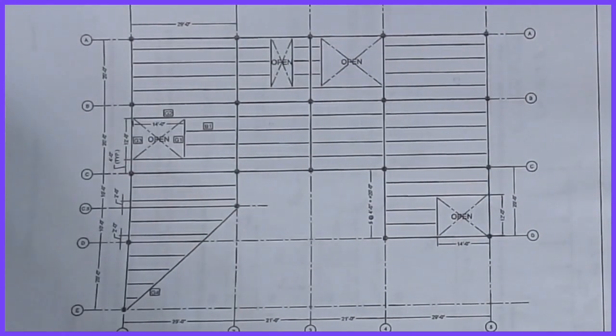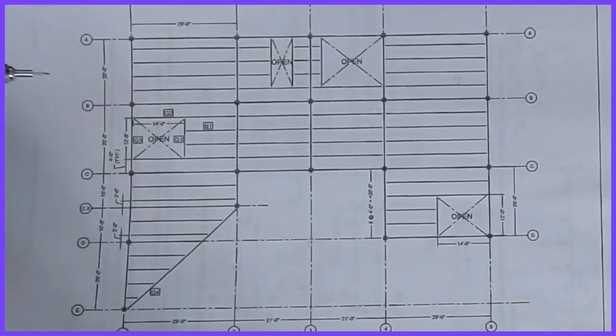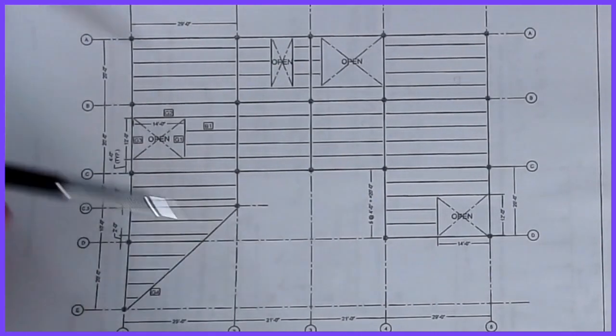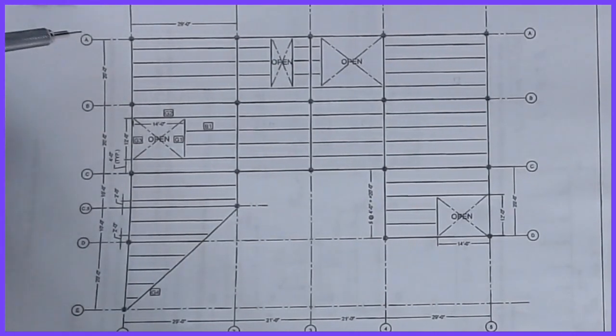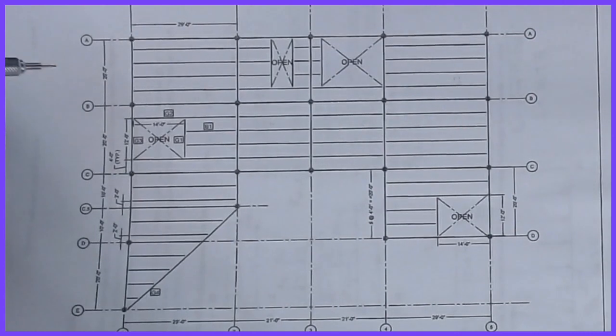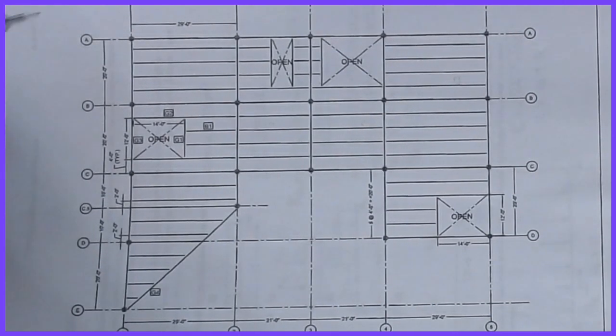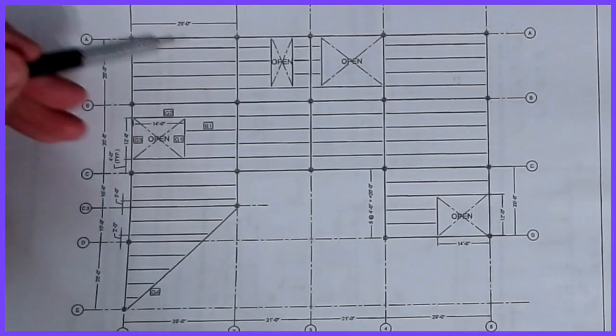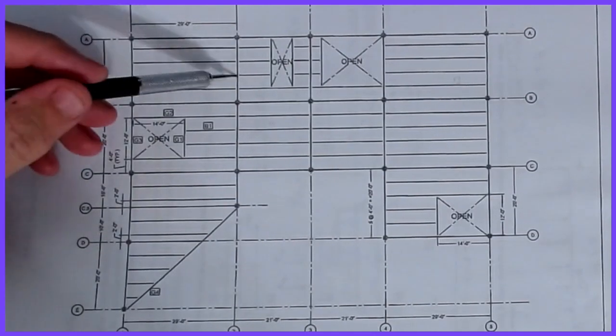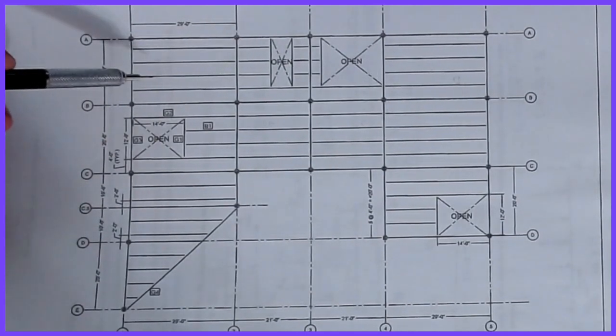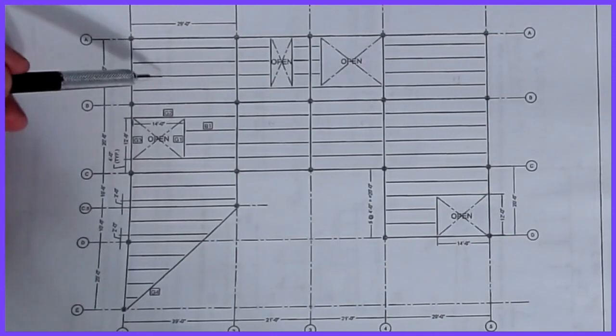With our structural framing diagram laid out, you can see I have some column grid lines defined that help me locate the columns, and we'll work on figuring out those locations and some of these dimensions in a later video. But for applying these PSF loads, whether they're from dead load or live load or what have you, we have to look at what area is responsible for each of the members. So for, say, an interior beam up in this bay, we would look at how much of the load is acting on it, and what is the shape of that load pattern? How do we convert that PSF to something that we can design for?